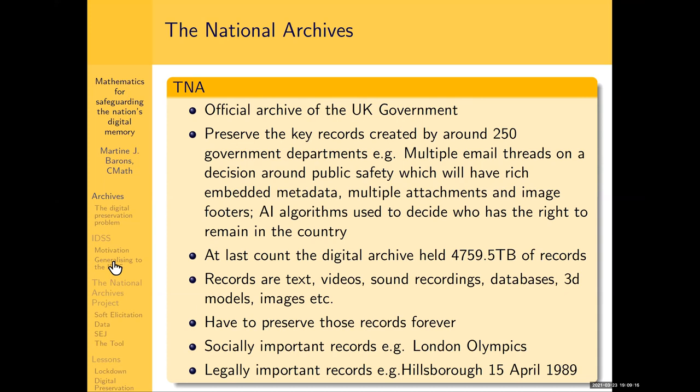Also things like AI or algorithms deciding on who is allowed to remain in the country. So it's very important that in the future, when these are challenged, the actual original artificial intelligence algorithm is up for inspection. So huge numbers of terabytes of data, all wide varieties of types of data, and there are some records which have to be held by law forever.